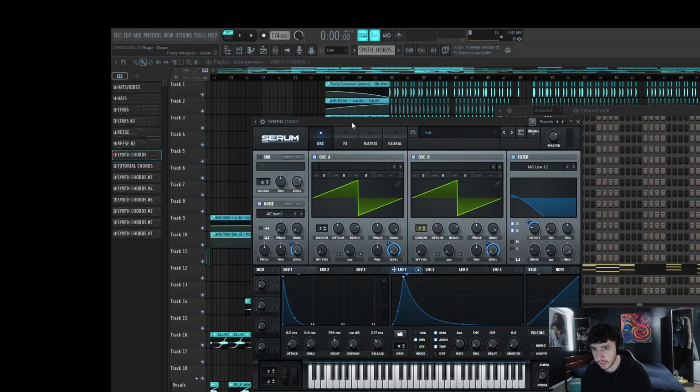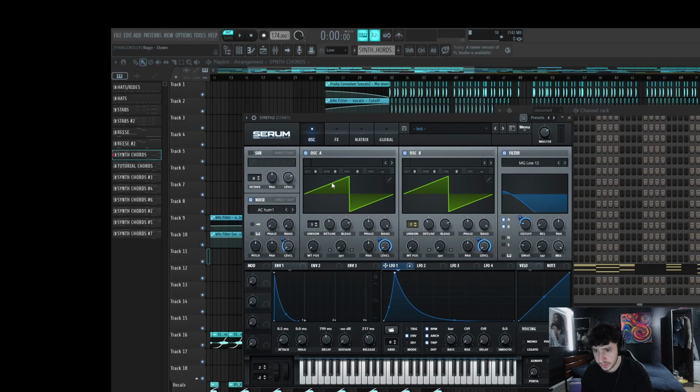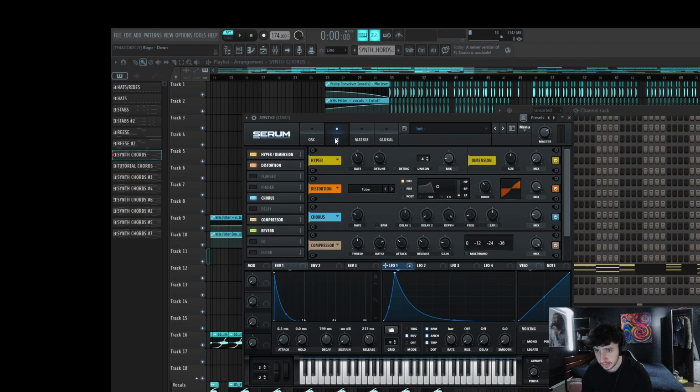I'll start with how you make the chords. Init presets, literally the default wavetables. Add 7 unison on oscillator B. Put on the filter for A and B. Make this shape on an LFO. Add it to the levels of the white noise and oscillator A, B and the filter.